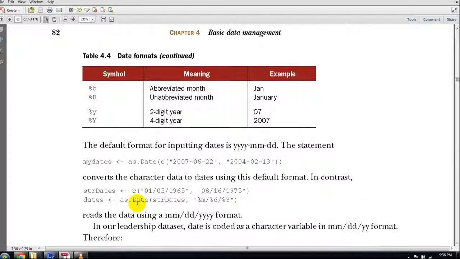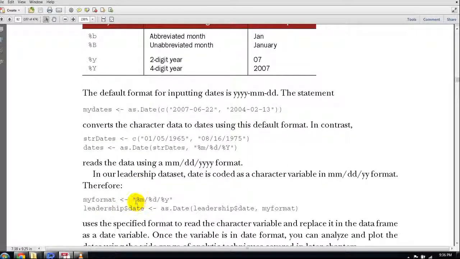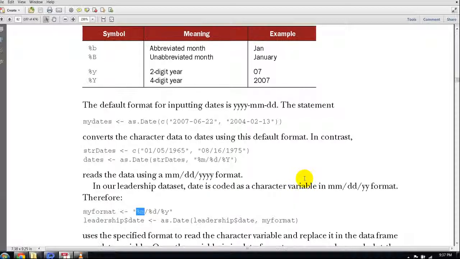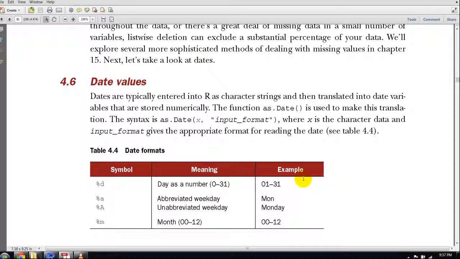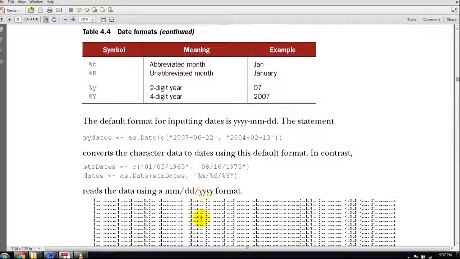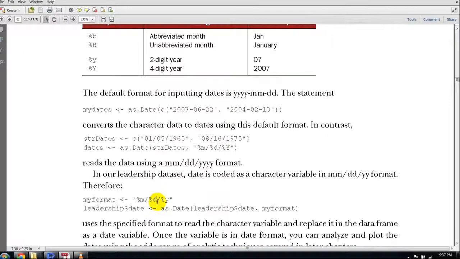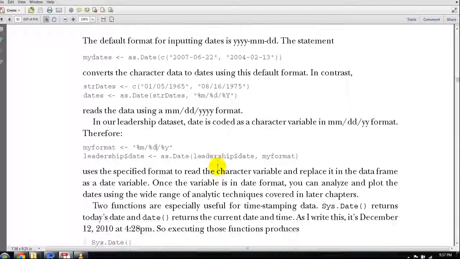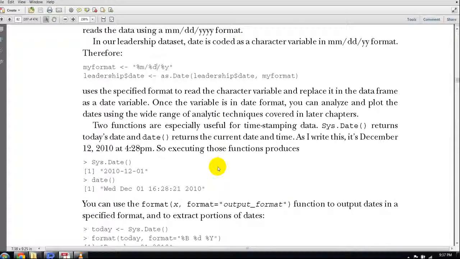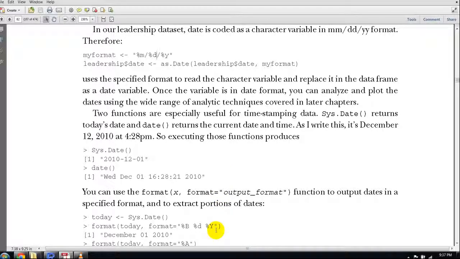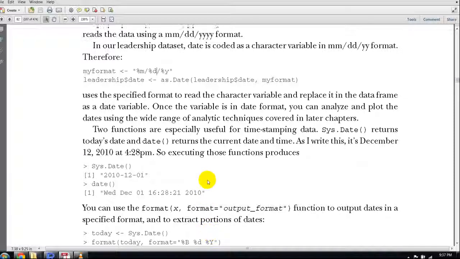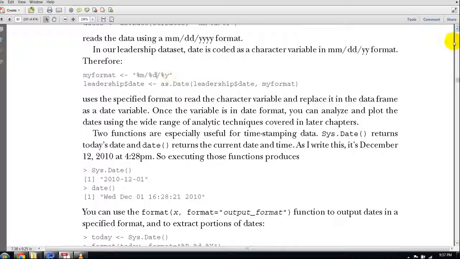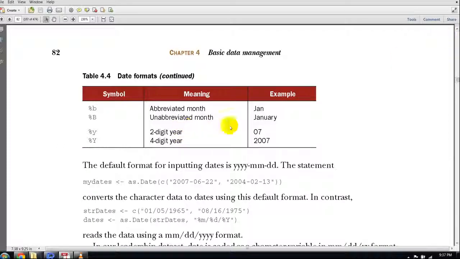So we would say the format should be month, a small m for the month like that, day with a small d for numbers like that, and then, I thought capital Y, but sorry, small y stands for a two-digit year. Okay, like this.